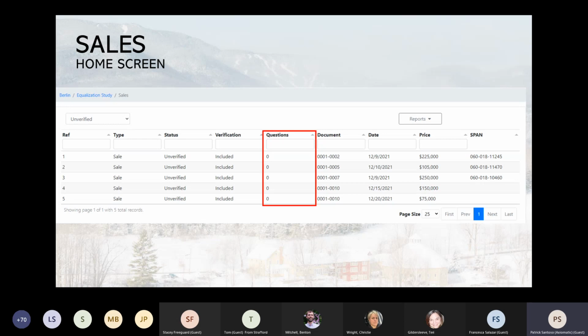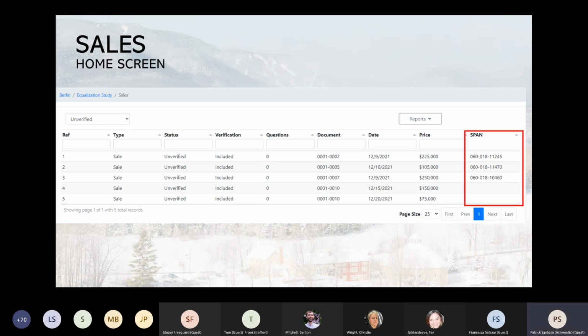And moving back specifically to sales verification, because the state and locals are in the same system, they're actually going to be able to ask you questions about the sales. I'm not going to go into great detail on this because it's not going to happen for a little while. But there'll be a message board style interface, and I'll show it to you when we do the demo, where the state can ask you questions about a sale, and there'll actually be a back and forth, a question and answer tagged to that sale. And that will move forward next year for the 2 years of sales that carry forward. So you'll have that history tracking with the sale year over year. And this is where you'll be able to see if there are any questions associated with the sale.